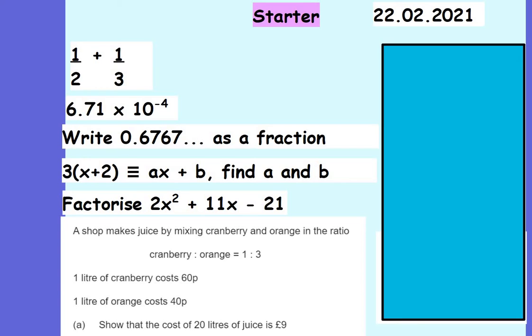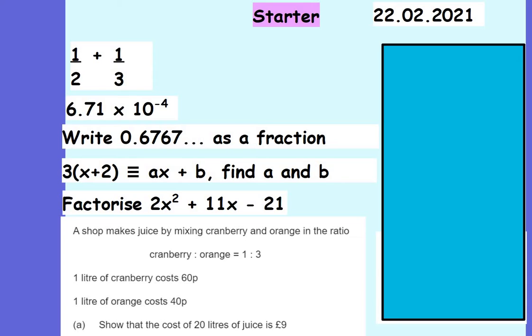Can you have a go at these 5 questions on your rough books or on your mini whiteboards for me? And then there's a GCSE question at the bottom to have a think about. So pause the video for about 5 minutes or so and have a go at as many of these questions as you can now, please.